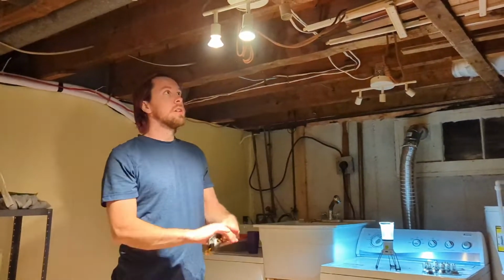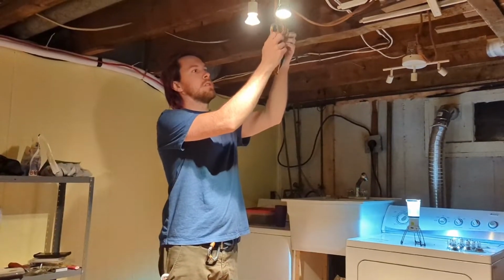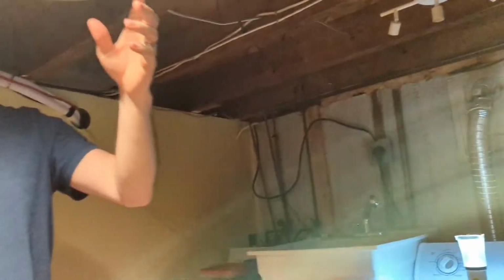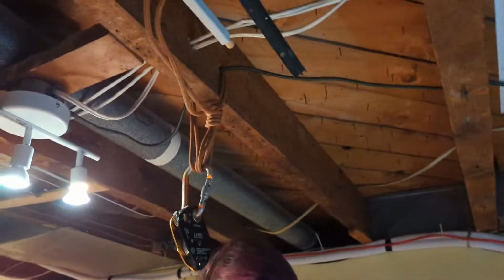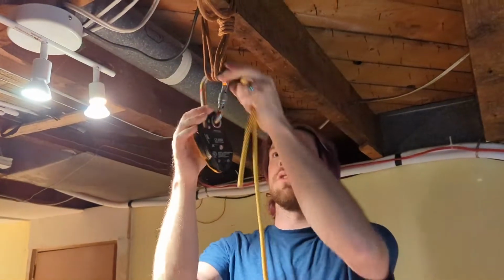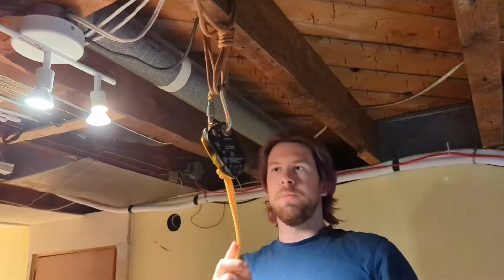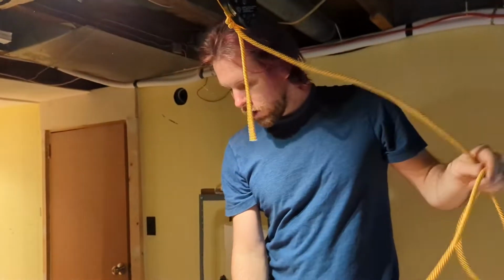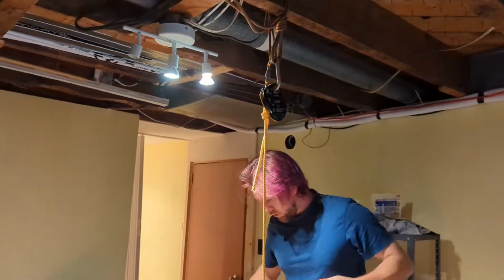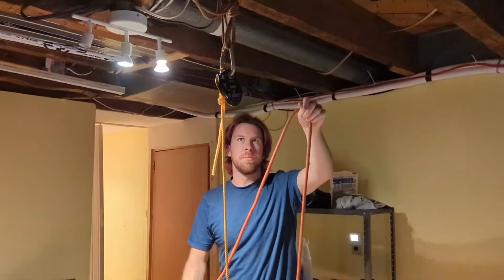So first step, I'm going to take my Protraxion, set that up on my anchor, and then I'm going to take my 2-to-1 hauling cord and clip that in up here. And then we're going to have my haul line, which comes in here. So let's say I've got my haul line up here.